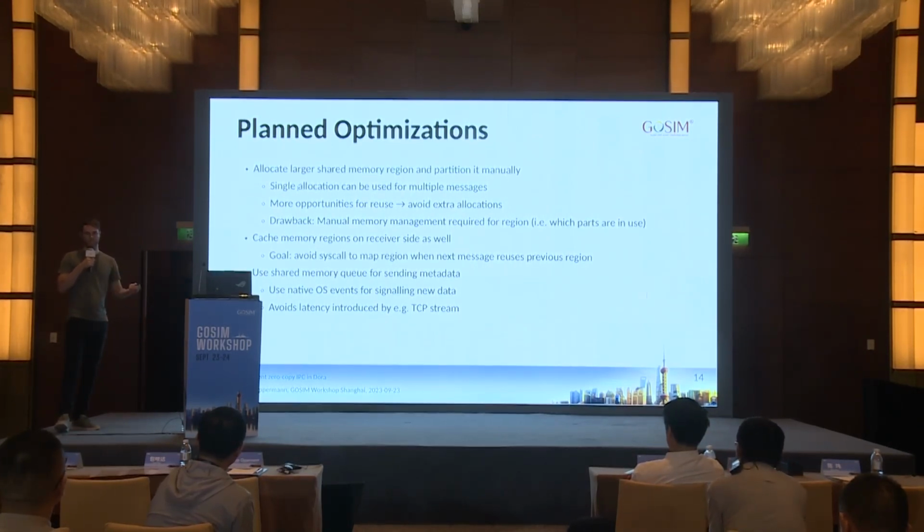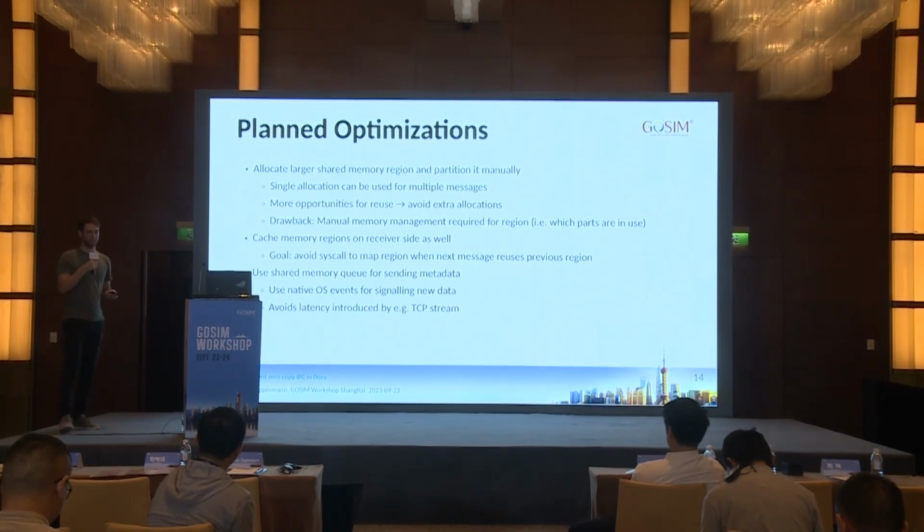So even if the next message is larger, we might be able to reuse a prior allocation, because we can keep track manually which chunks are freed, and if we have a continuous chunk that is large enough, then we can reuse it. Of course, this requires some manual memory management, and it's not really clear if that is really faster, so we need to benchmark this before we implement it, or after we implement the prototype.